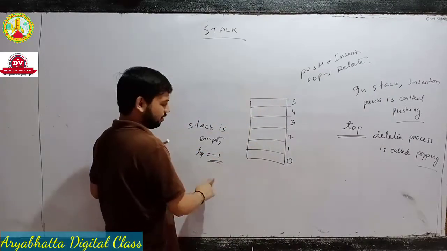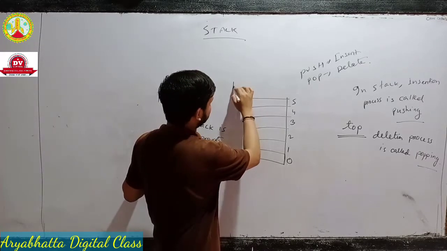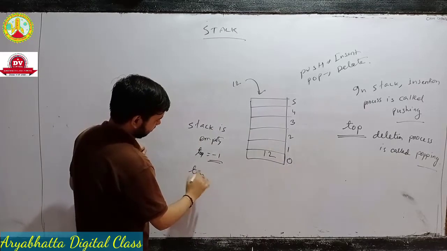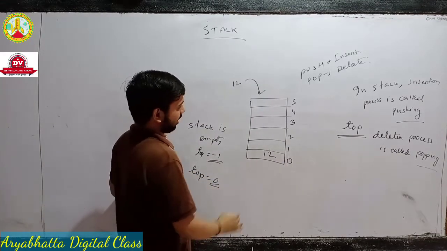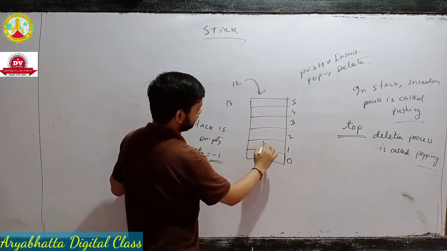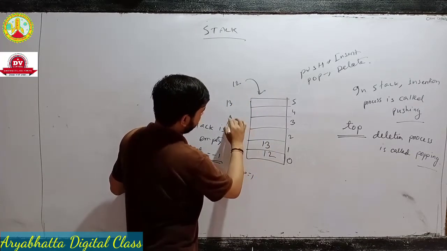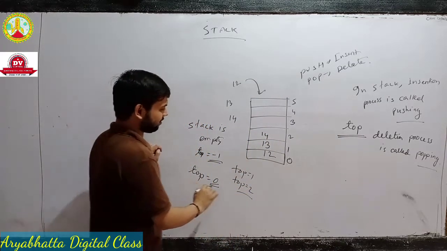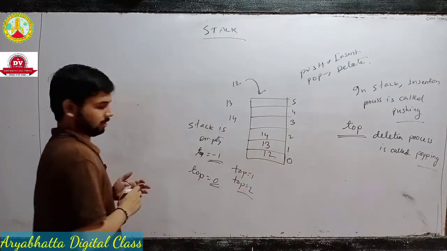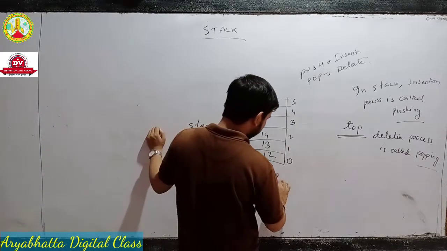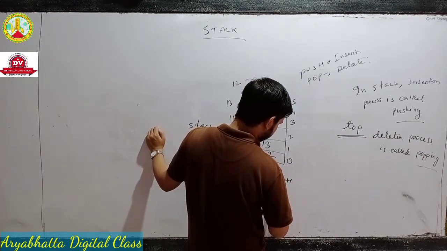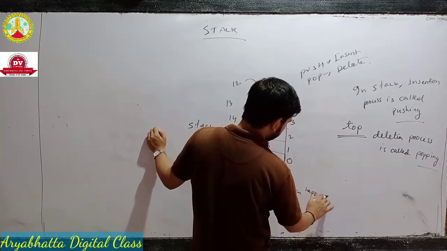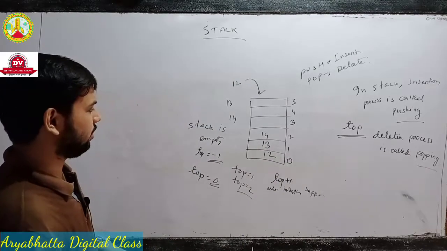When the stack is empty, I already told you the top is -1. But when we insert, suppose, 12 here, 12 comes here, which means now your top will be 0. After that we again insert one element, 13. Now your top will be 1. 14, top will be 2, like that. Top is incremented by inserting an element. Understood? Your top will be incremented, top plus plus, when insertion happens.